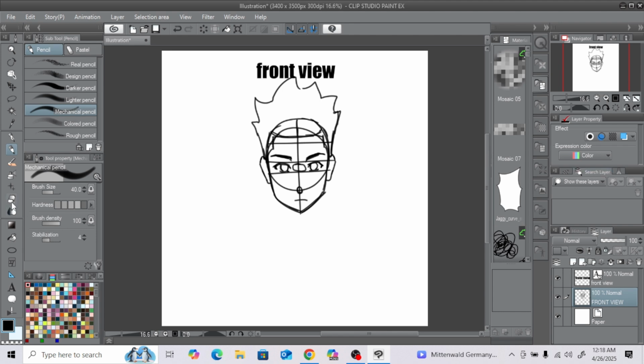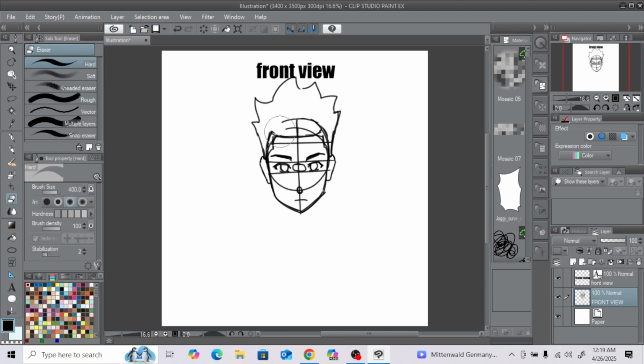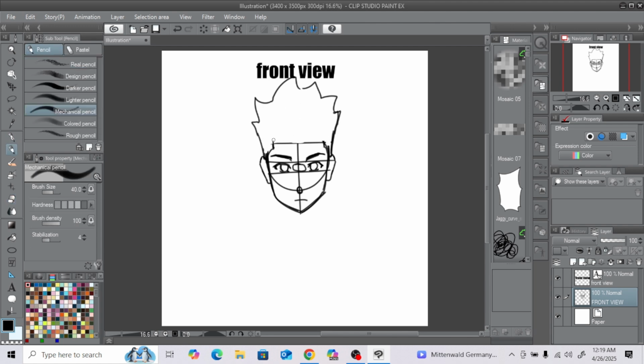And then from here, you can just clean up all the construction lines that you don't want people to see. And then the next example, I'll demonstrate this a little bit better. This one, which is kind of rough.